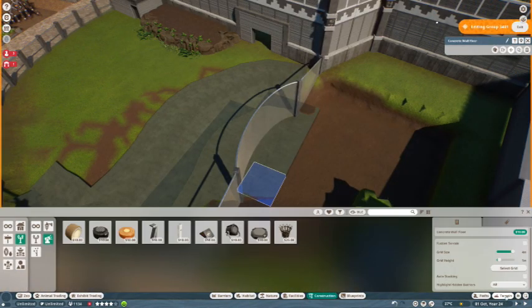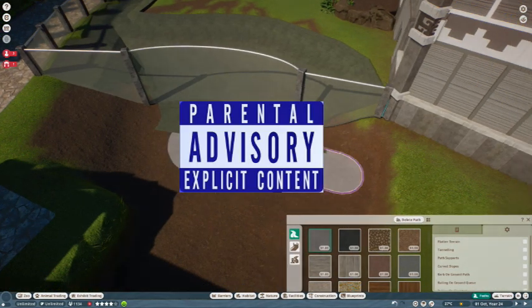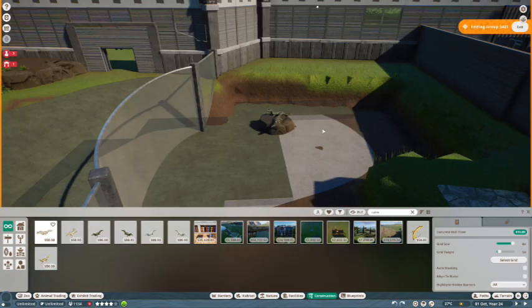continue it. Let's try that actually. Path, and then cover that up. No one is going to know. Really not sure what I'm doing here. That looks nice.